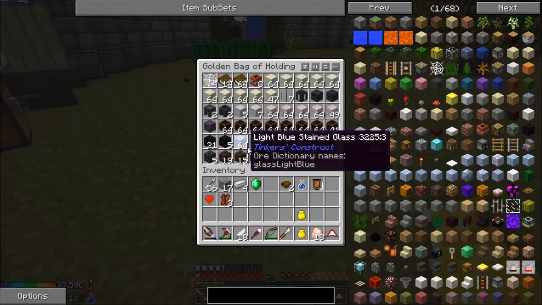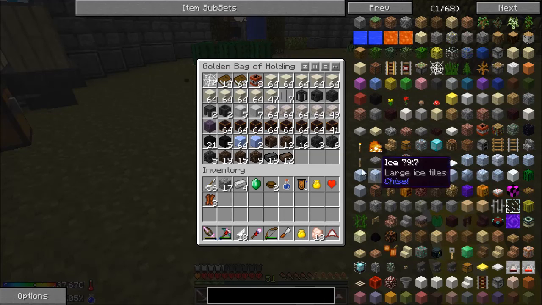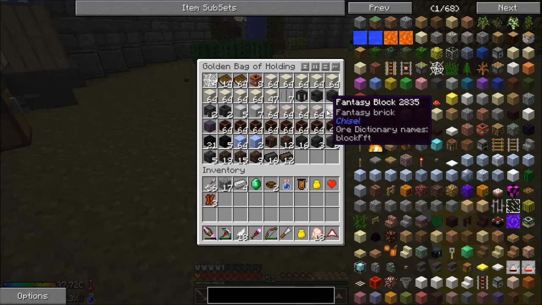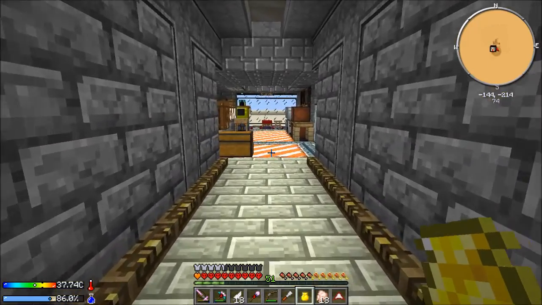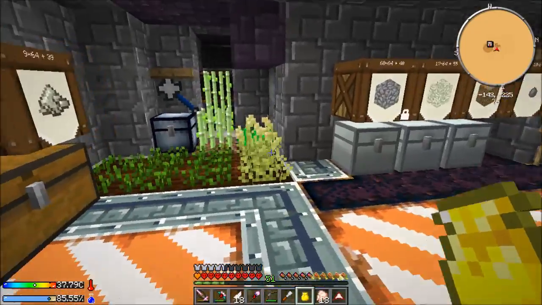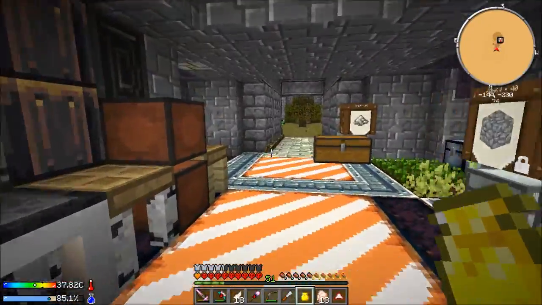We also got these cobwebs, which is something that I don't think we can get these. No, it doesn't look like it. Doesn't look like there's a recipe for that. No use for it either. So, that's a decoration, but these fantasy blocks is really what I was looking for. Yeah, we got a whole bunch of factory blocks too, so we've got a whole bunch of stuff that we can build with. And we still have our extra life, so that's good. But I think I'm going to go ahead and call this episode good.